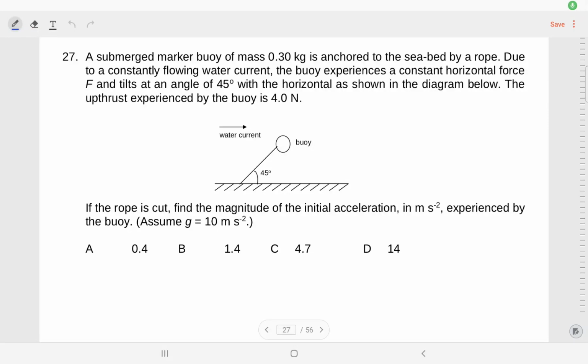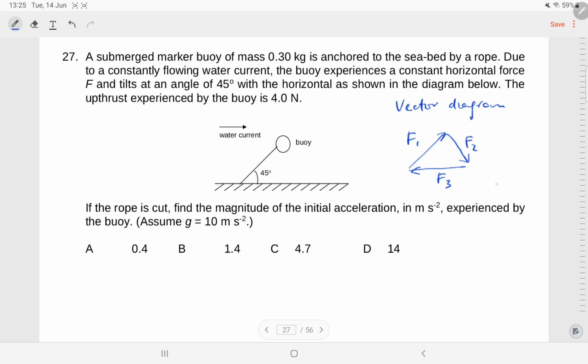Before I solve this question, I would like to show you a certain concept. Suppose we have a few forces, they are in equilibrium. So we could draw them in a vector diagram, and they will look perhaps like this. This is F1, F2, and F3. Suppose suddenly we remove one of the forces.